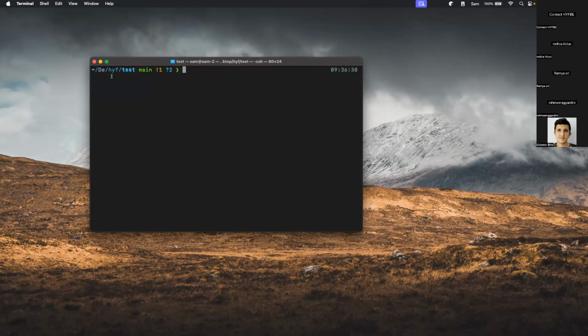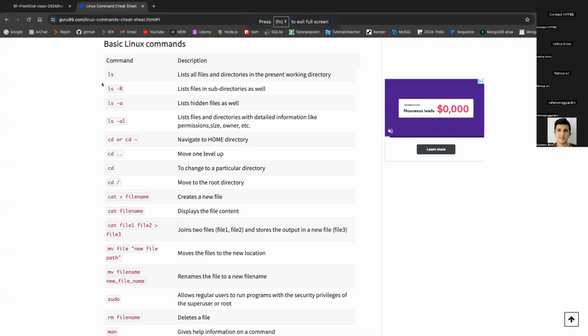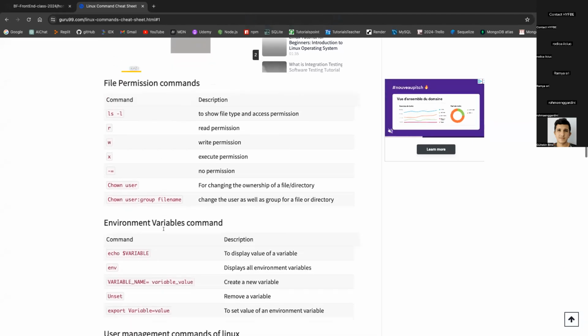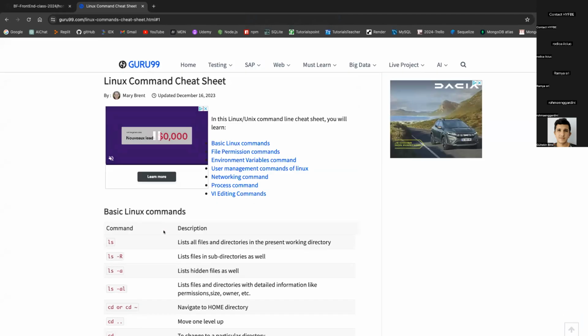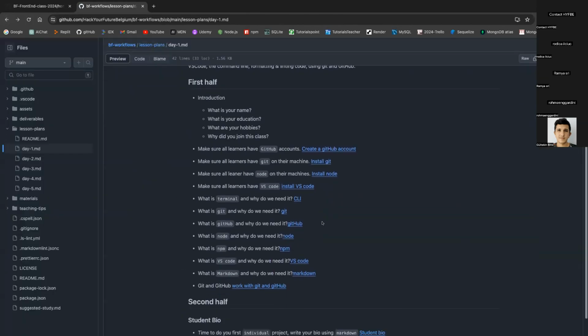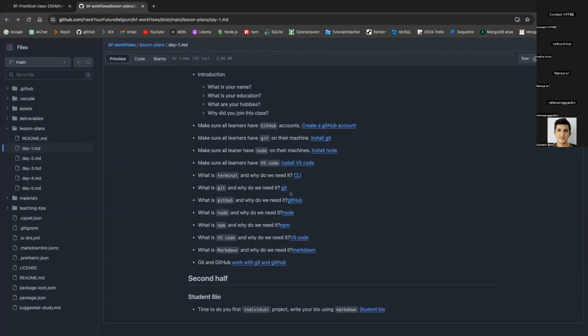If I want to go directly to the root directory, to the user, I want to go out from test and everything, I can either type cd or cd tilde, and tilde means take me to the root. If I press enter, see, directly it took me to the tilde. I think that should be fine for now. We've covered a lot of stuff. There are also a lot of commands here. You will not use all of them, but it's sometimes nice to cover the commands I give you already. Okay, so that was the basics of the CLI with terminal.